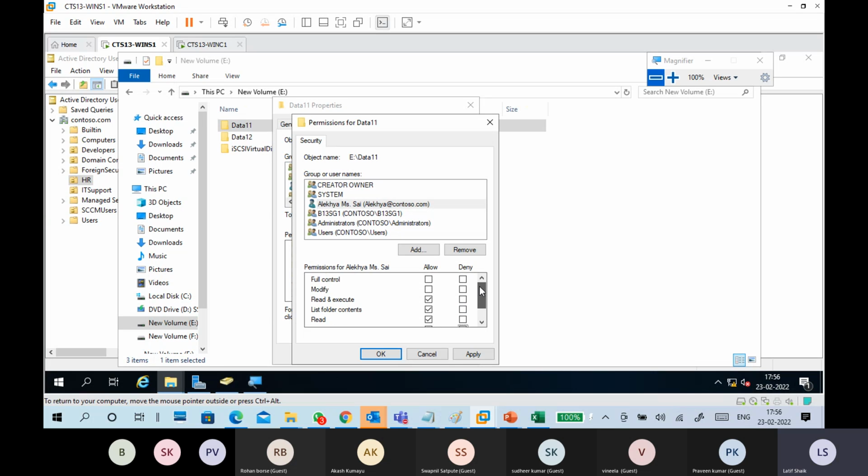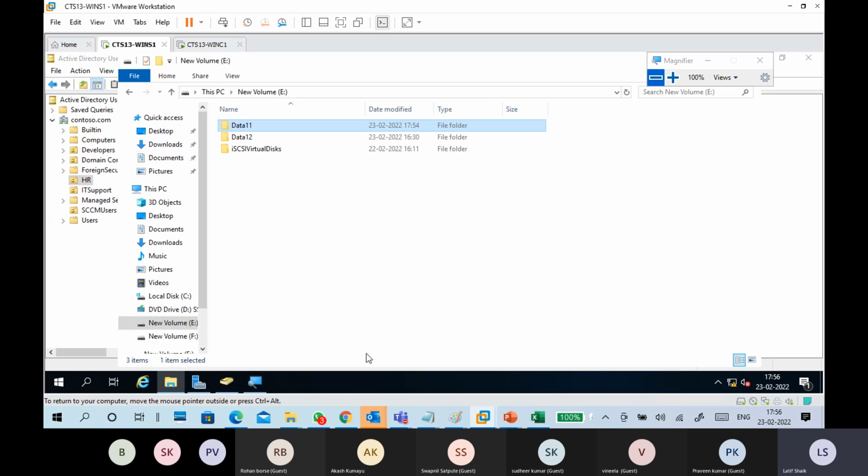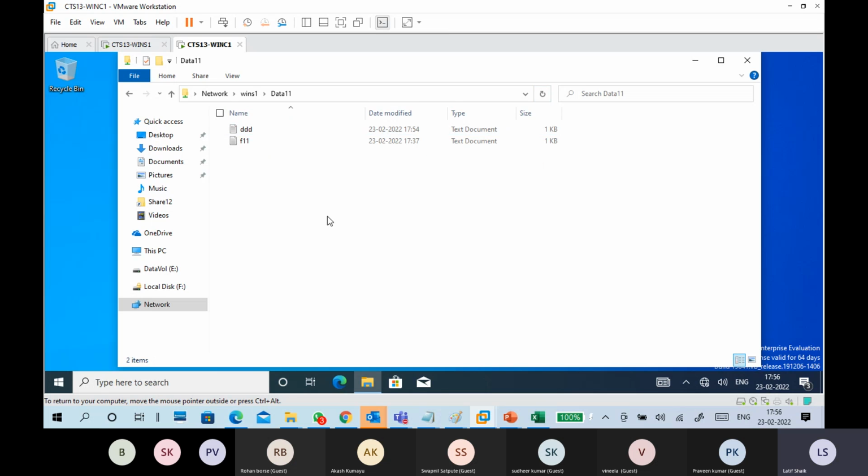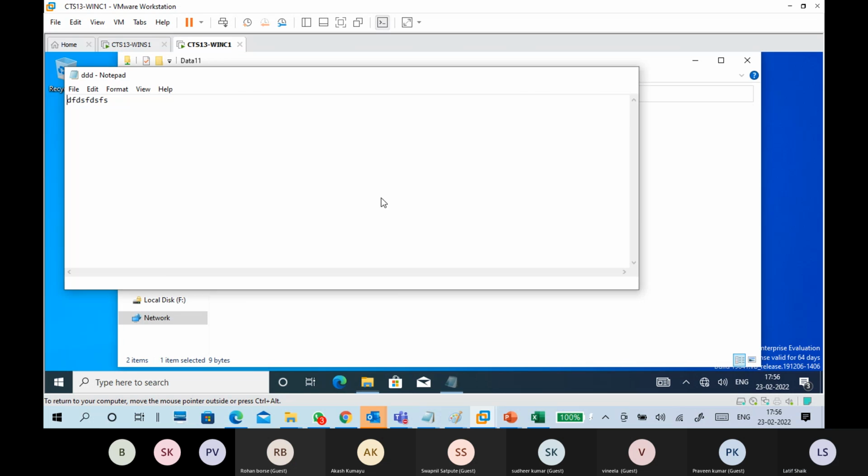Read permission is allow, write permission is denied. Apply. Okay, go to this client, refresh again and try to open. Yeah, I am able to open. I am able to read.